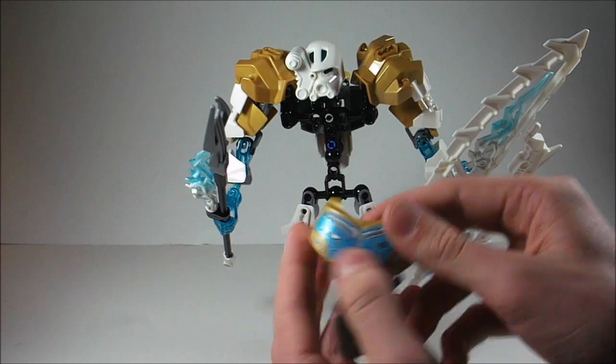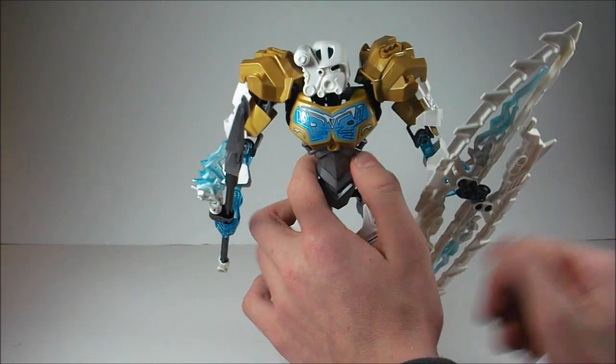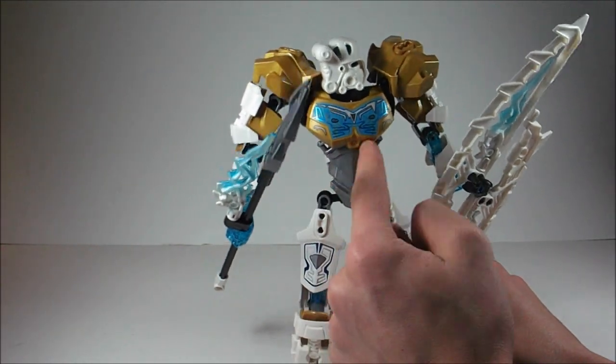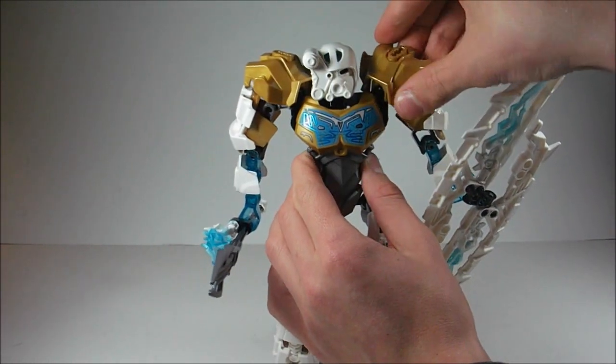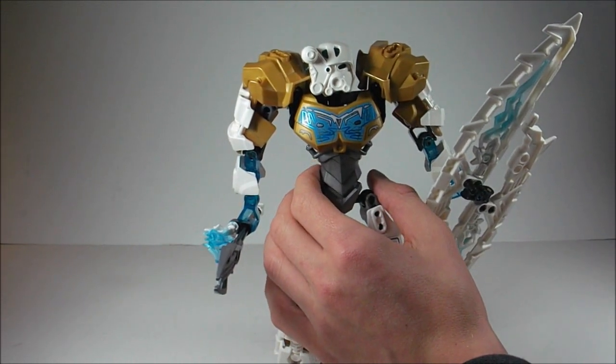This is a printed piece, not a sticker, which is nice. So that's cool. I just hope they get new chest pieces in and varied up, because that would be kind of boring to get this for every Toa we're going to get in the future. I really feel like these paw pieces from Raka actually look really nice for the design.